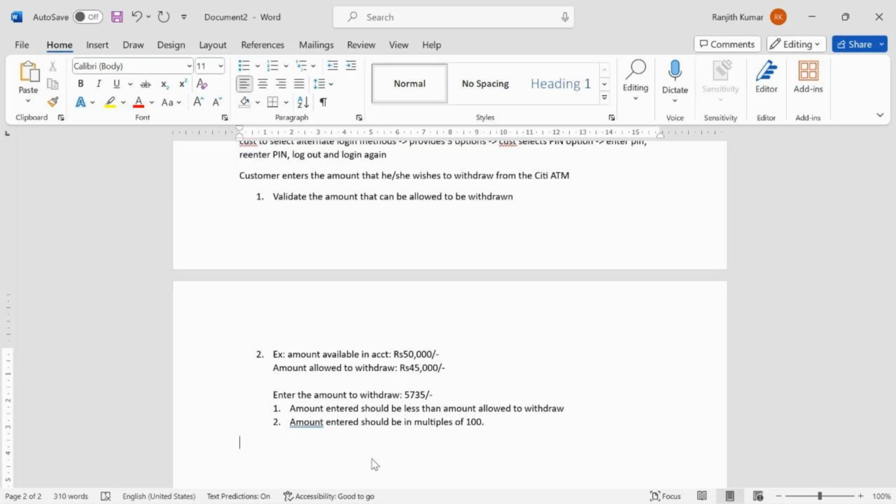Right? So now, is there a way in which you can ensure that the customer, whoever is using this mobile app to withdraw the money, will definitely be assured that they go to the ATM and get the money? Is there any way that you can do this? Because that is of prime importance right now, correct? If you're not doing that, then there's no point in even giving this mobile app option. Maybe you're just saving a few seconds of time, but still that risk of going to the ATM and then finding that I cannot get the money is there. You have to avoid that also. So what can be done for that?